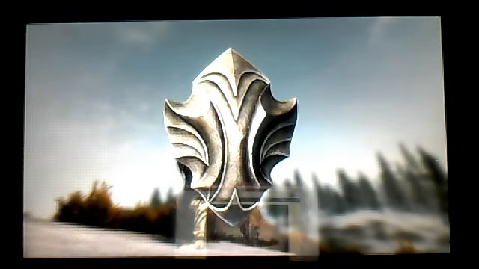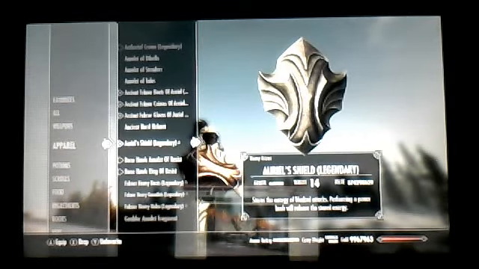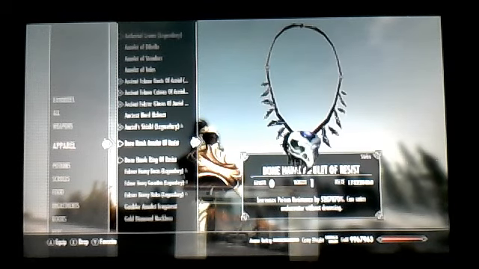So yeah, this Auriel's shield stores the energy of blocked attacks. Performing a power bash will release the stored energy. So every time you block with the shield, it stores energy. The longer you block, the stronger the energy. So the shield will actually start growing. That's why I got this shield along with the sword and the bow.